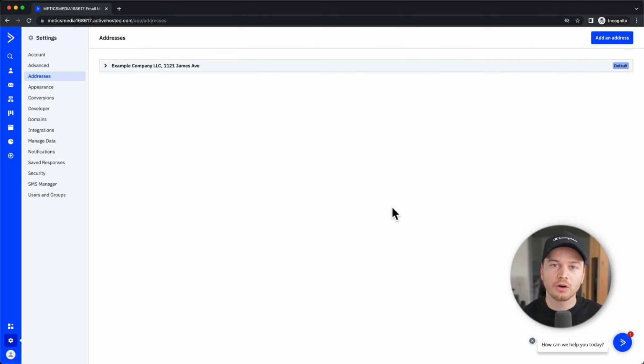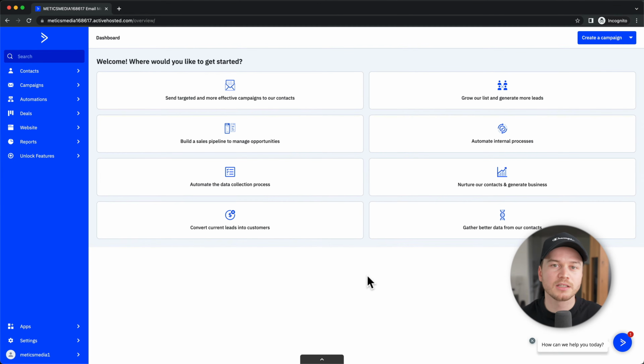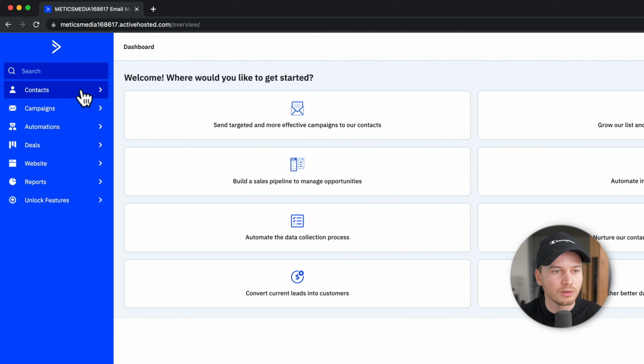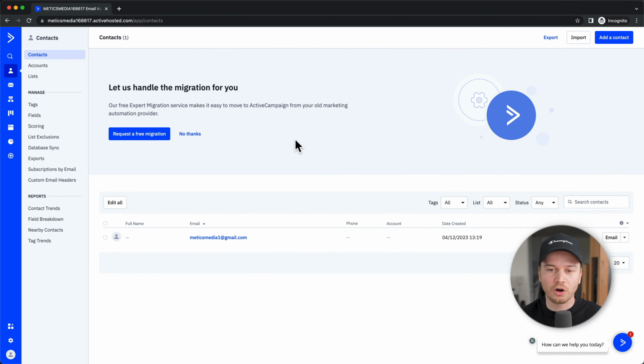And that was already it for the basic setup. So let's go back to the main dashboard by going to the ActiveCampaign logo on the top left. So next, let's look at how to import and manage your contacts on ActiveCampaign. So on the left side menu, let's click on Contacts. And then here you can see an overview of all of the contacts that you currently have on ActiveCampaign. So right now we only have our own email address that we've used to sign up with for ActiveCampaign. And then there's nothing else because we haven't imported anything yet.